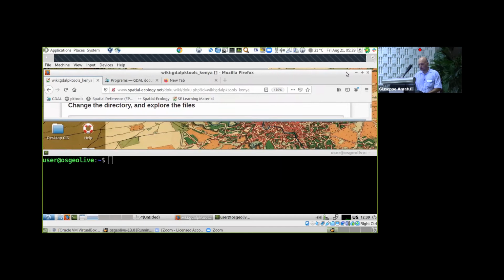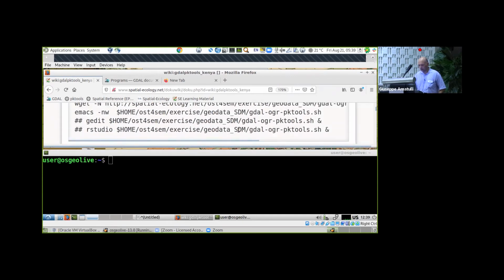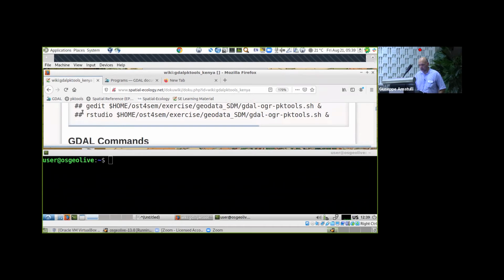You can also open the script directly. If you download the script over here, I also give you the script that is already in the virtual machine. So you can even open RStudio, and RStudio has an R terminal, but also a bash terminal. Maybe I can even try. Let me see.